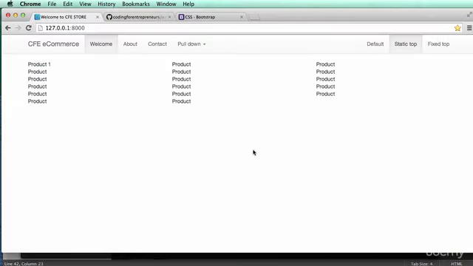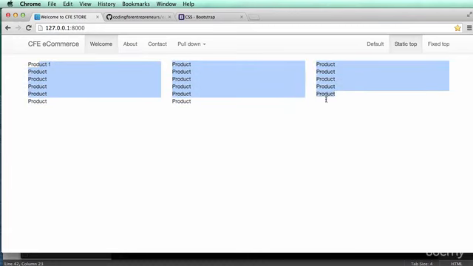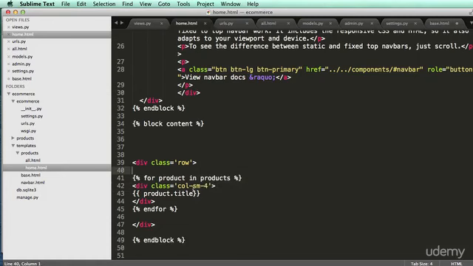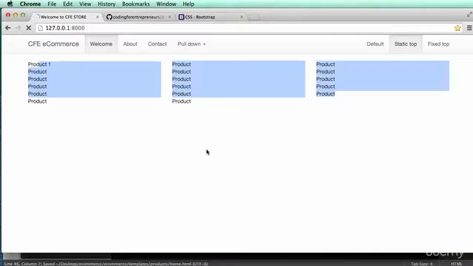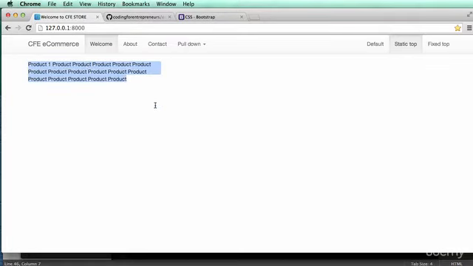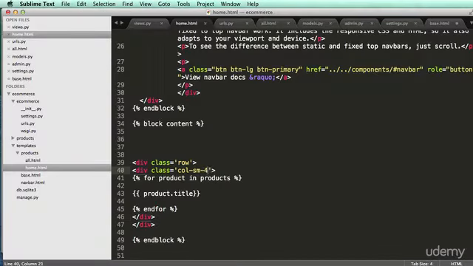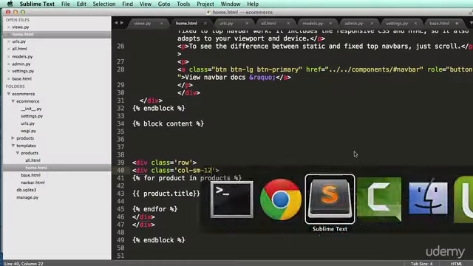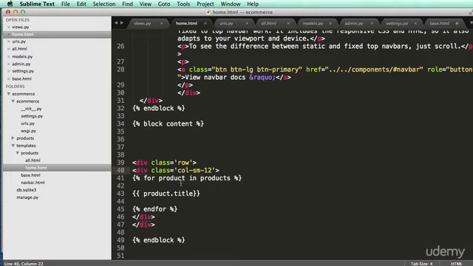Alright, so if I refresh in here, now we start to see the products and how it's actually coming together as far as how we have the column set up. Right, so now since it's in this for loop, it's creating a new div class every single time. So if I took it out of the for loop like this, then they're going to be all right next to each other, right? And that makes sense. And notice it's only 4 wide, right? So it's only 4 columns wide, where if I made it 12, it's just going to be a nice long list of the product titles, like that, right? And hopefully that makes sense. That's kind of how the for loop's going to work. If not, just play around with it and try it out on your own.